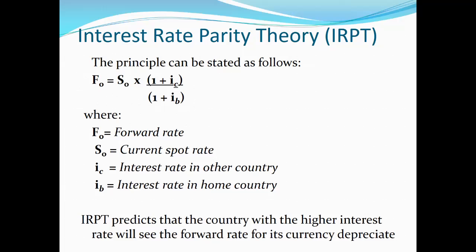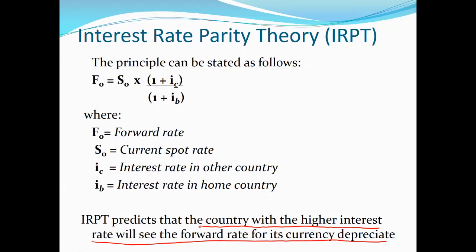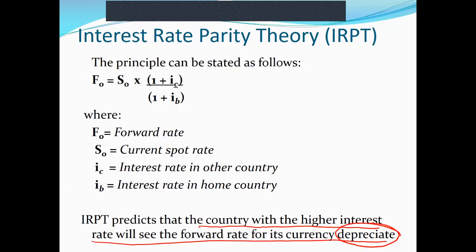And as mentioned, the country that is going to be offering the higher interest rate will see the forward rate depreciate, its currency depreciate. It has to go against what the interest rate is saying. The country with the higher interest rate will have high demand for its currency, but the forward rate has to go against that. You have to counter that, therefore the currency must depreciate.